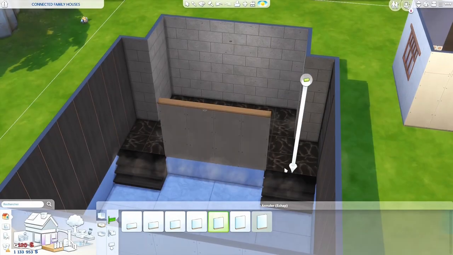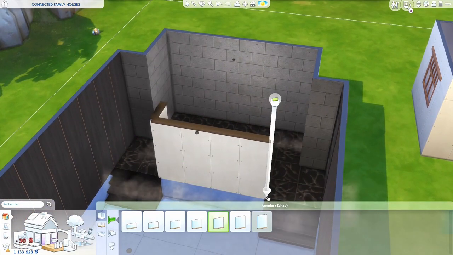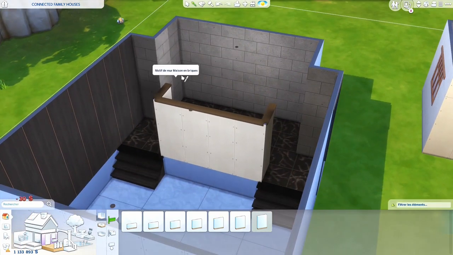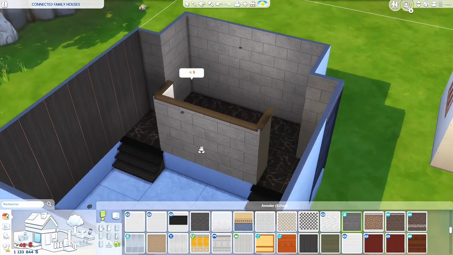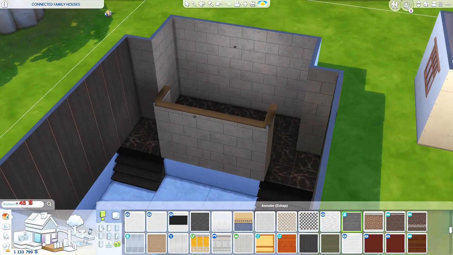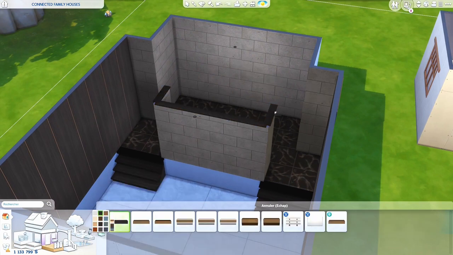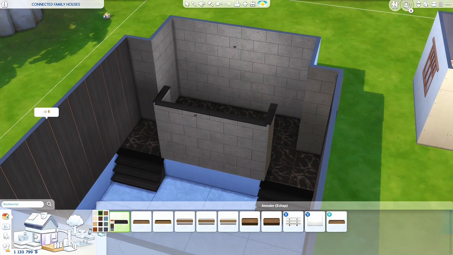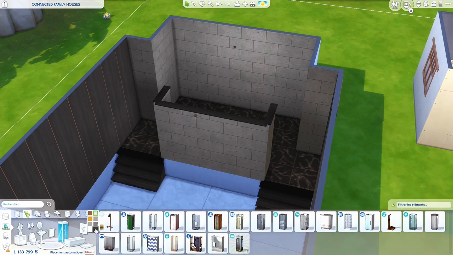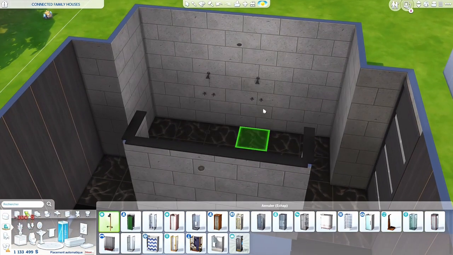And the second one is more of a modern one. So you just have to put some half walls like that. And I did take like a concrete wall thing. I'm not really sure how to explain it. But yeah, just put a half wall like that. And I did a level that was taller than another, but you don't necessarily have to do that in order to do this shower. You will see that really quickly.